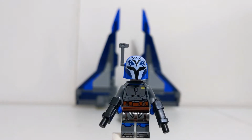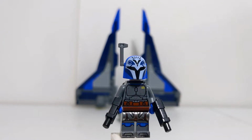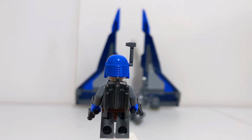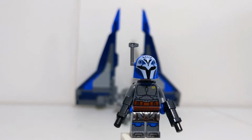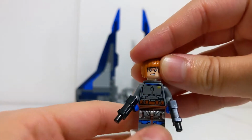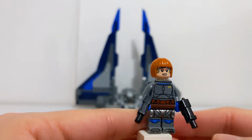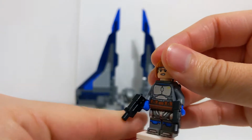It didn't get scratched up in the bag or anything, just detail that they wanted to show that, yeah, she has battle scars. She's been through some things, if you've seen the show. She has a jetpack in the back, obviously with printing as well. And underneath, she actually does have a face, as I will show right now. Unlike our Mandalorian loyalist friend here, she does have two facial expressions, this being the angry, I guess, ready to battle face in the back.